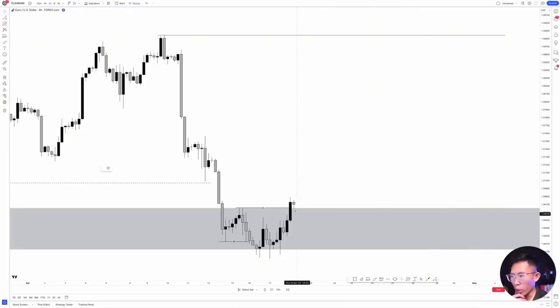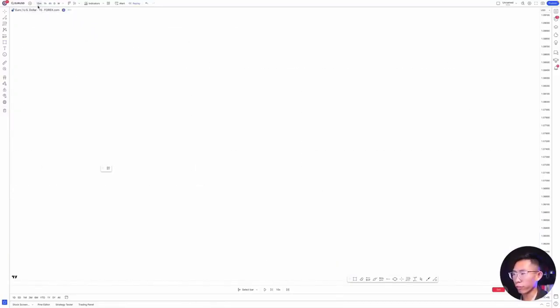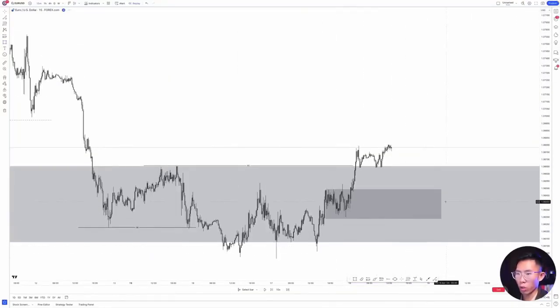So at this point of time, I don't want to enter right here once again, because price can easily come up here, and this could just be a liquidity sweep on these highs right there, and then continue to go down even further. I want the extra confirmation. After price actually comes down here and creates that higher low, this gives us that extra confirmation for us to actually enter into the trade. So at this point of time, I'm still waiting to see whether price comes down here, and most likely I'm going to be marking some sort of point of interest right here to signify my entry area. So I'll go down to the 15-minute time frame to look for my entries, and you can see there's an area right here. This will be your demand zone.